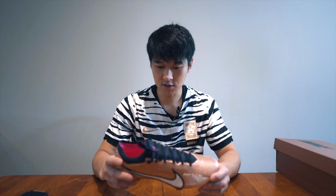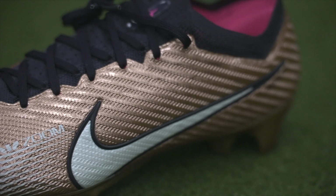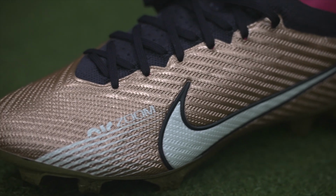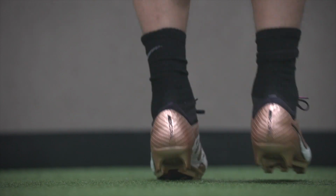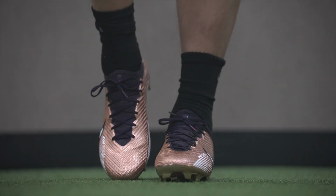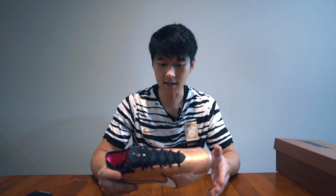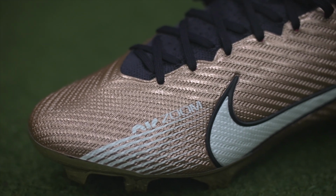All right, so getting into the upper, if you guys didn't know, the material is actually the same. All the tech is pretty much the same as the other Vapor 15 Elite models. If you guys didn't see my performance review on the Mbappes, like I said before, the fit is true to size, and my foot is wider than it is narrow. I always say this, but I still go true to size. These will eventually break in, but obviously if you can, then I would recommend trying them on in stores. And yeah, they should break in. Just give it a couple hours.